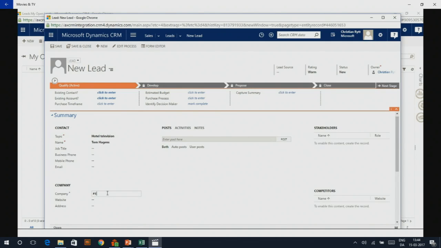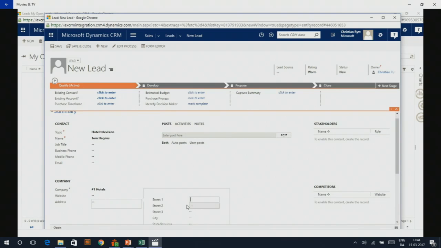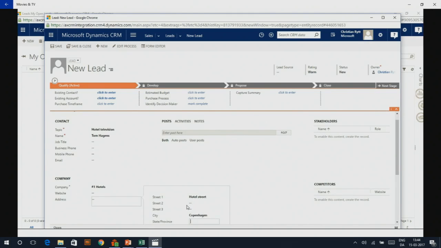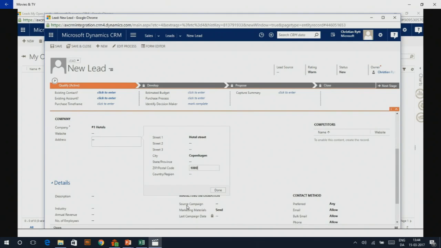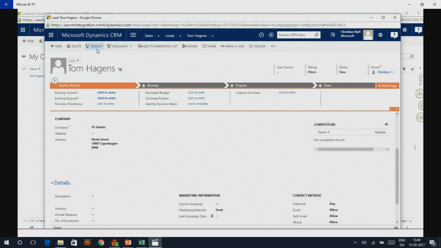He works for number 1 hotel. And they are located in Hotel Street in Copenhagen. Like that. We'll save this lead and start qualified.